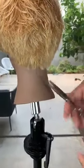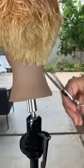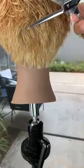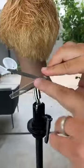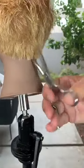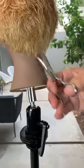Yeah, what I'm trying to do here is break the will of the hair. I'm not just coming in and crunching across. And the truth is, this is actually going to take out less than traditional point cutting. I almost never use these kind of scissors and cut right across the hair. I use it when I want to be more gentle than pointing, because it's going to take less out. Two solid blades is going to take more, whereas I can go over more times here and be more gentle.